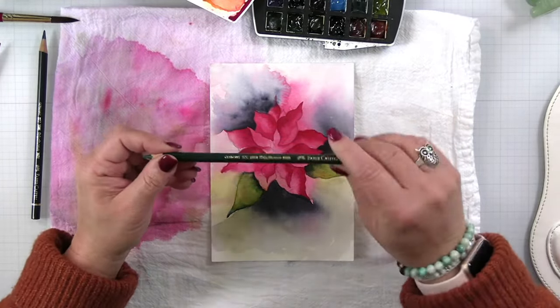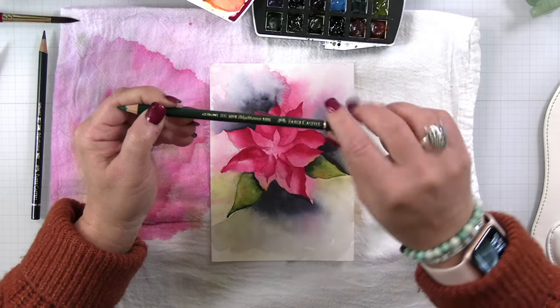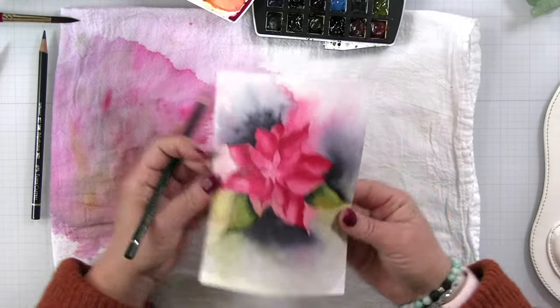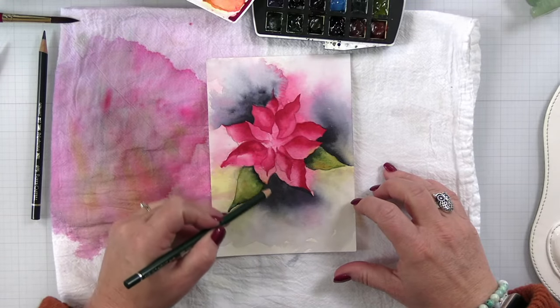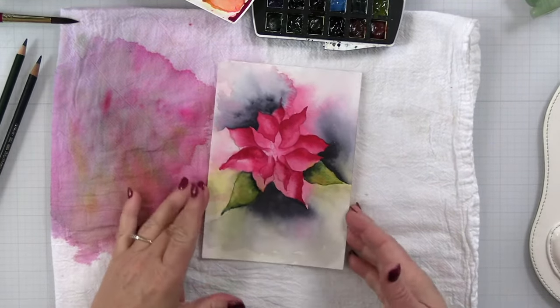Okay, Mindy, I'm not using watercolor pencils. These are Polychromos, Faber-Castell. These are colored pencils. I didn't use watercolor pencils because I wanted to retain our line work with the colored pencils and the water would move it.